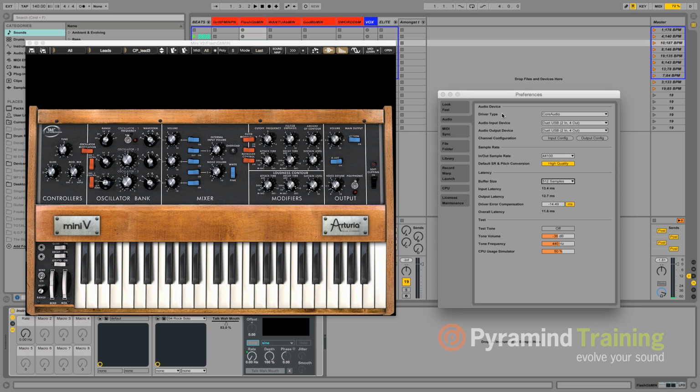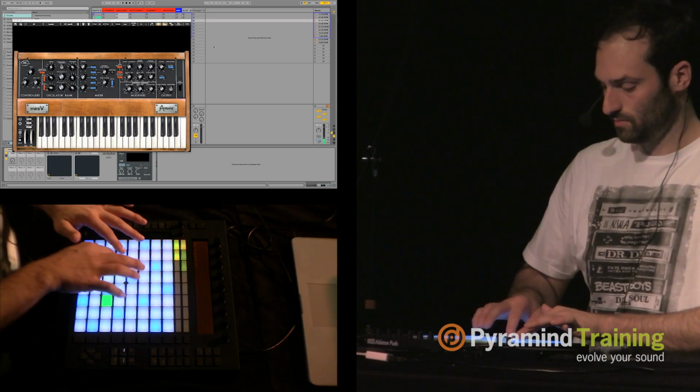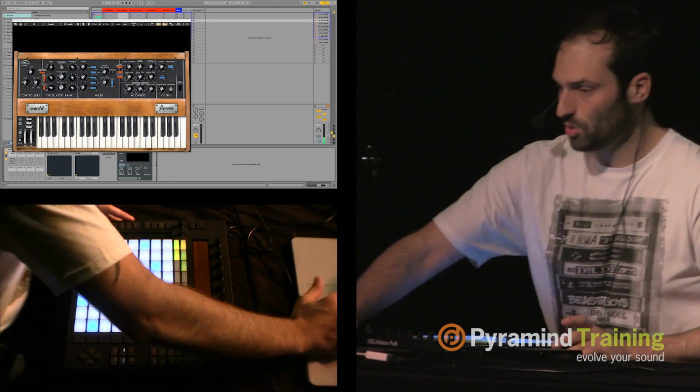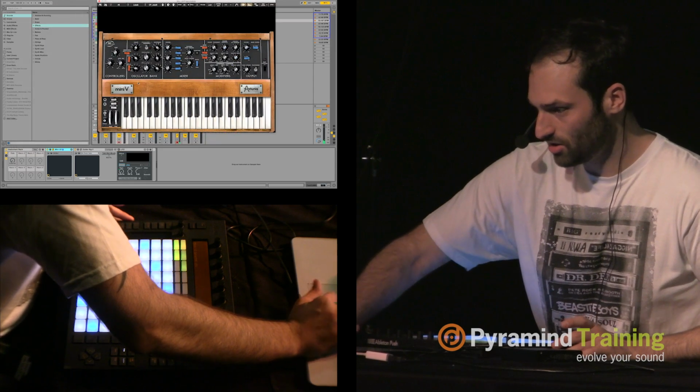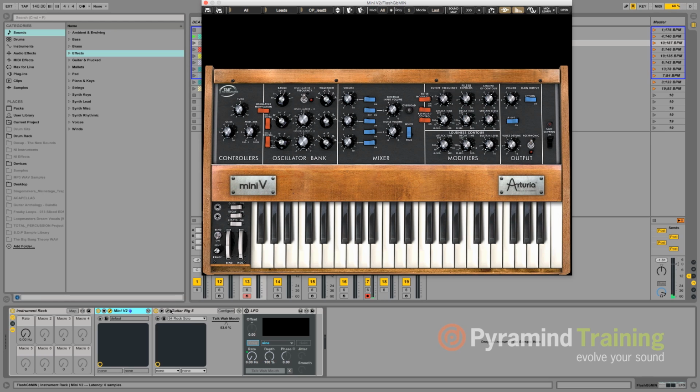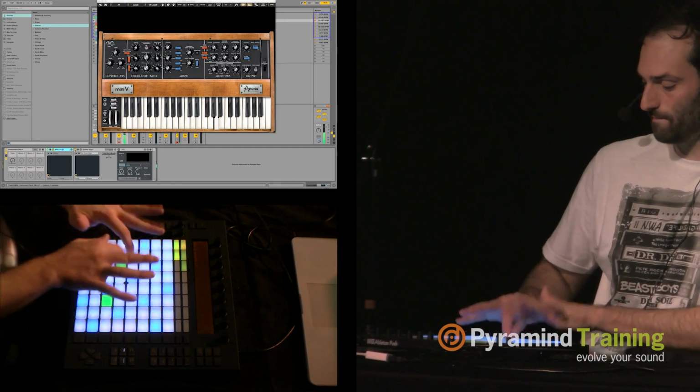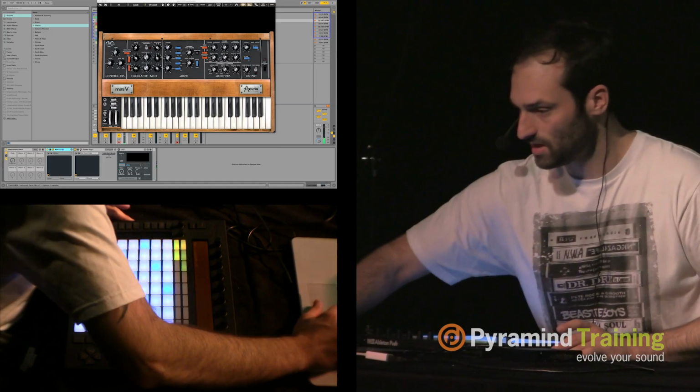I have an Arturia Mini V. Basically, that's the Arturia with a Guitar Rig on it. Before the Guitar Rig, that's what it sounds like, and after the Guitar Rig, it sounds like that.